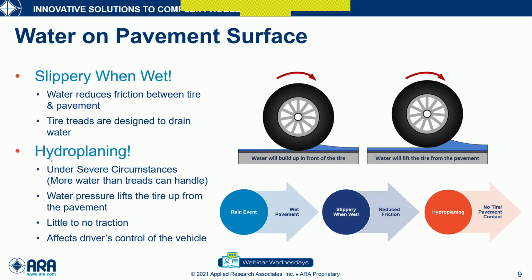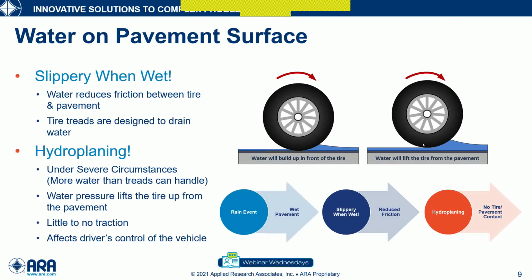So the first outcome of a wet pavement surface is the reduced friction between the tire and the pavement surface because of the water acting as a lubricant. And normally, the tires are designed to push away any undesired substances such as water, rain, or snow. But under severe circumstances, this tire may encounter more water than it can push aside. And when this happens, it causes the tire to lift from the road surface. And this is the phenomenon that is known as hydroplaning or aquaplaning, which may occur when a layer of water builds between the wheels of the vehicle and the pavement surface.